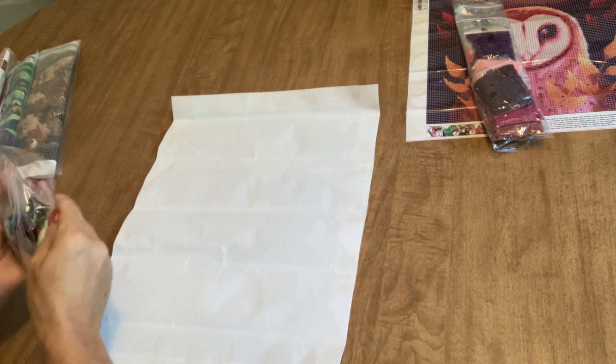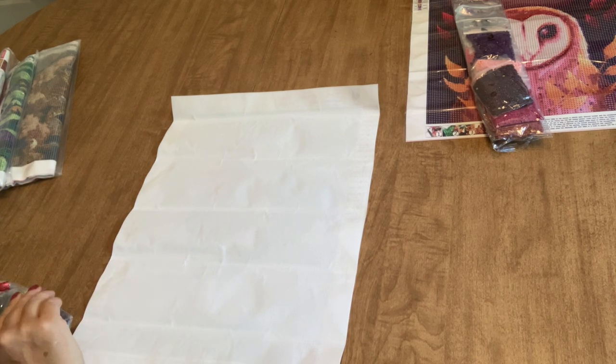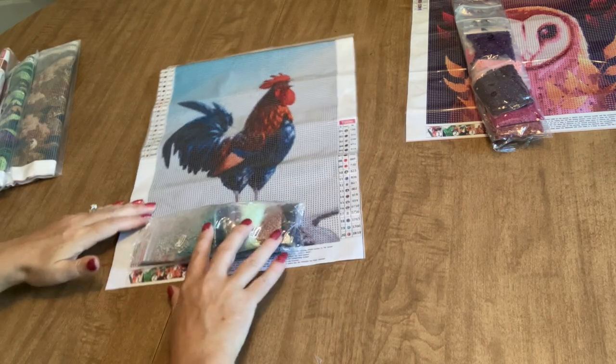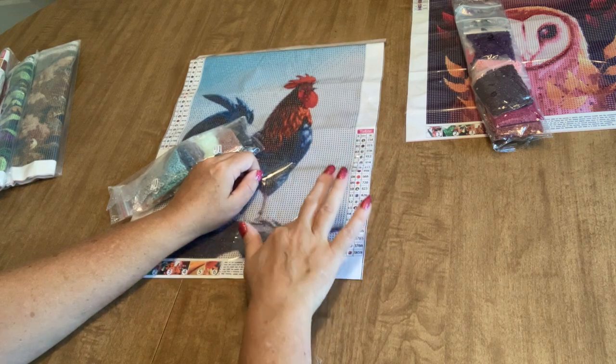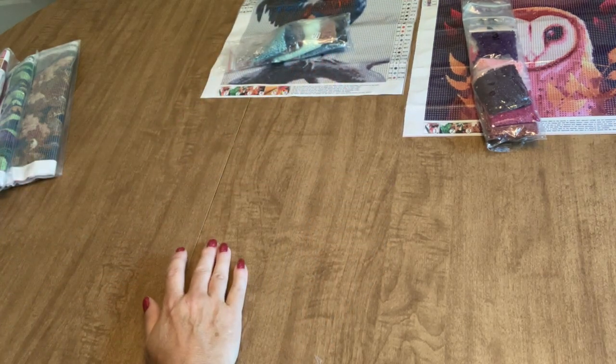But that is the second one that I got from Diamond Art Gift. And did I test the stickiness of this canvas? I'm not sure if I did or not. Sufficiently sticky canvas. I'm not worried about that at all.